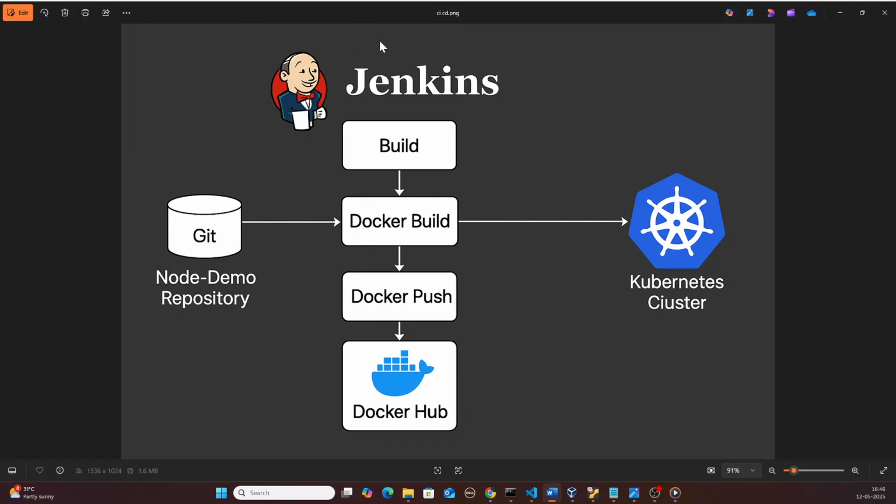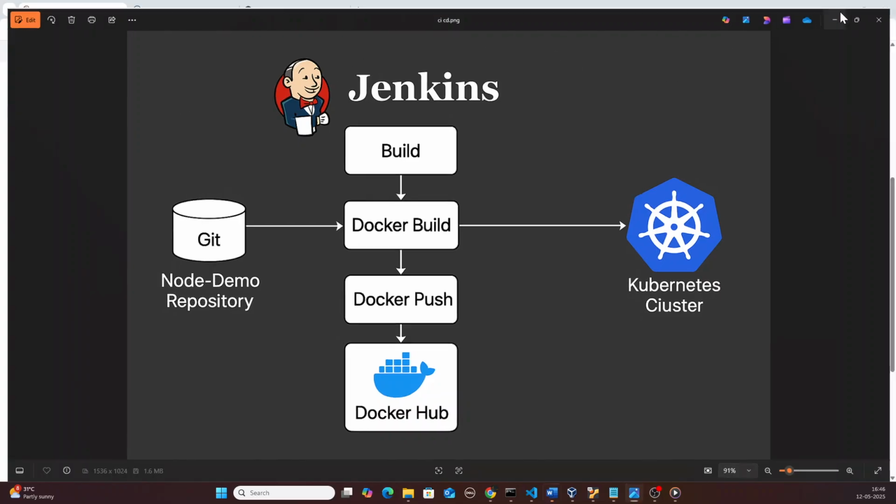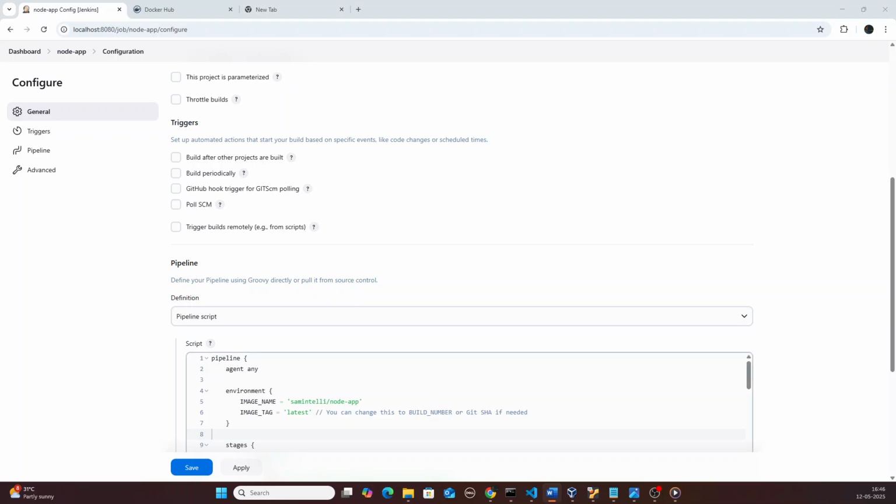So I will show you in my local. I have already installed Jenkins.